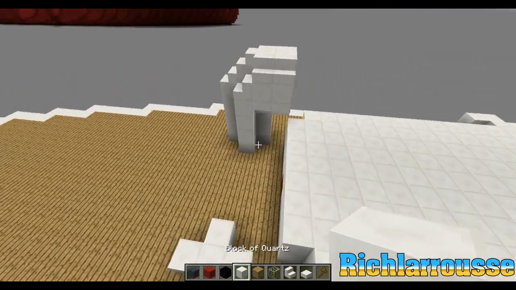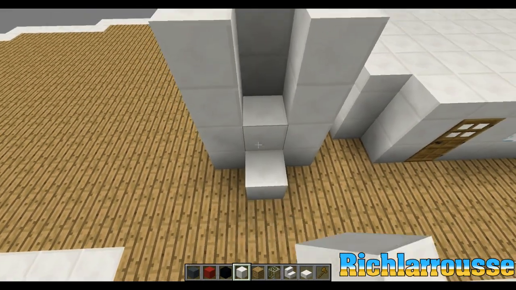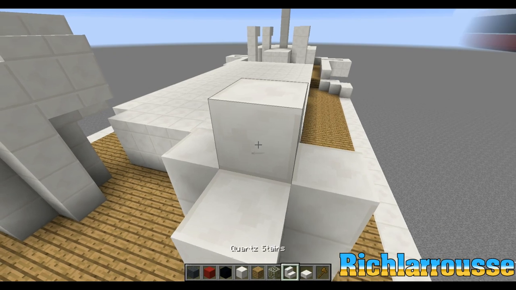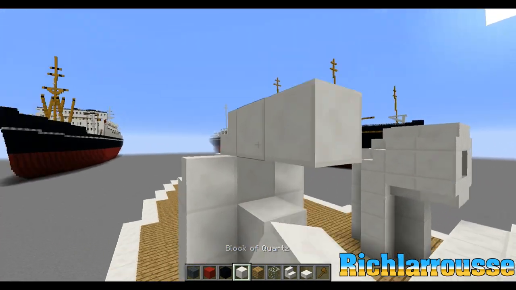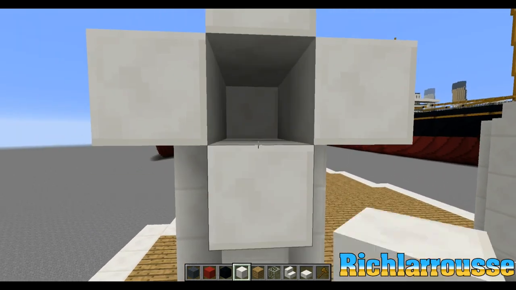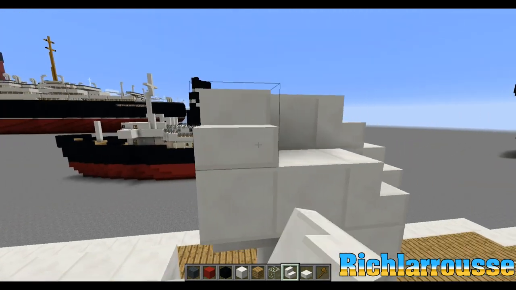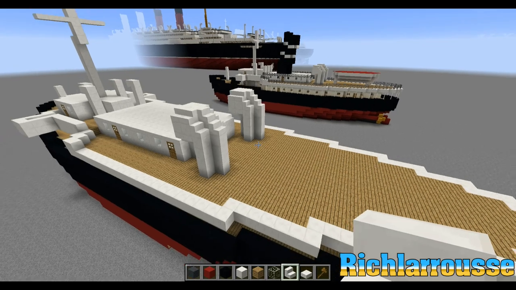Same with the other one, build it 4 high. 2, 3, 4, 2, 3, 4, 2, 3, 4, 2, 3, 4, plus 2 in the middle. Stairs, stairs, stairs, stairs. And then 2 forward, 2 forward, 2 forward, 1. And then stairs on both sides. And there we go. That is that little job done there.